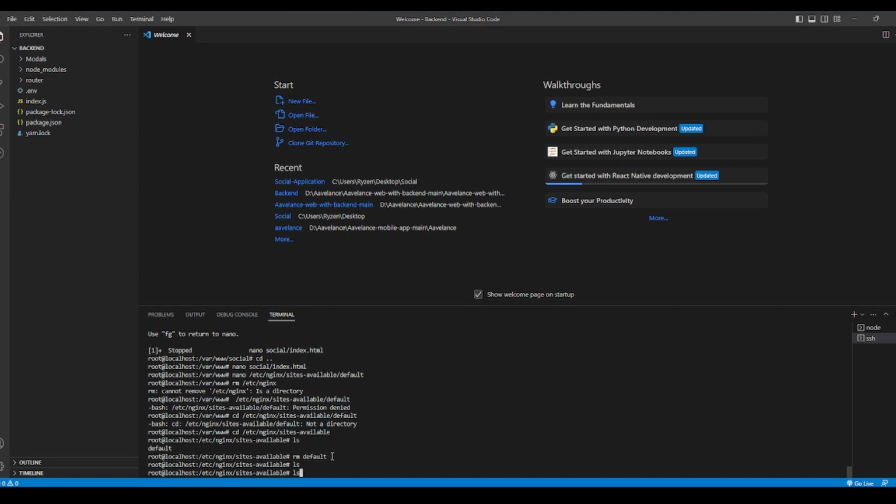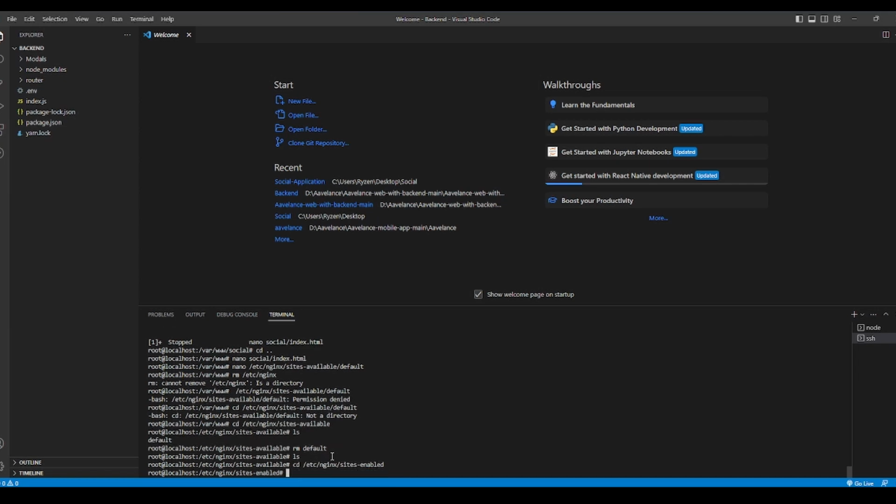So we also have sites-enabled folder. So let's write cd sites-enabled.